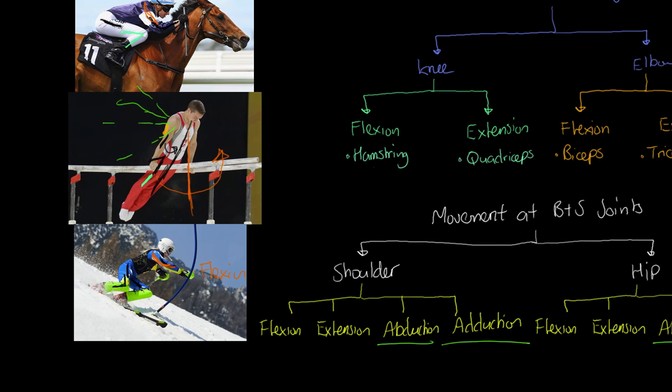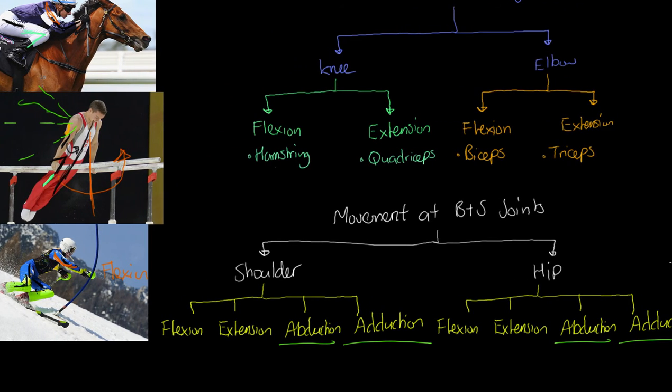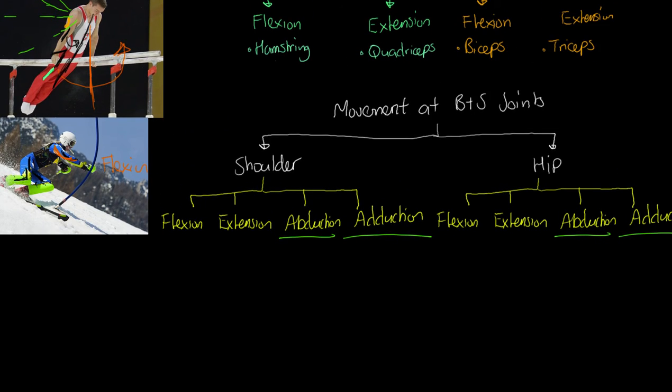Now, two final points on our ball and socket joints that I just want to make to you. Let me just scroll down a little bit. You should also be aware of what we refer to with ball and socket joints as rotation. Rotation is the rotation of the actual lever arm in the joint. So if you put your arm out in front of you, for example, at the shoulder, and you rotate the entirety of your humerus, that is rotation. Now that tends to happen in things like spin bowling in cricket, where you twist that arm.